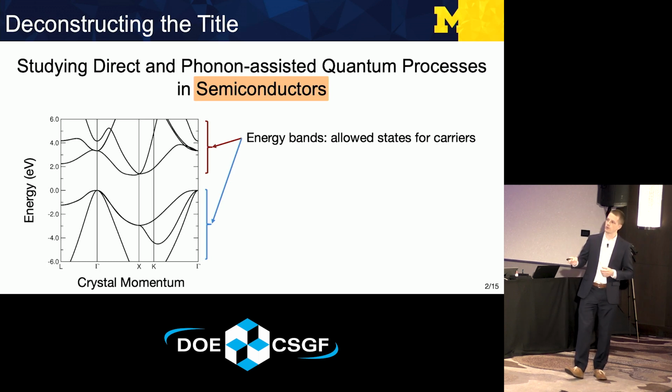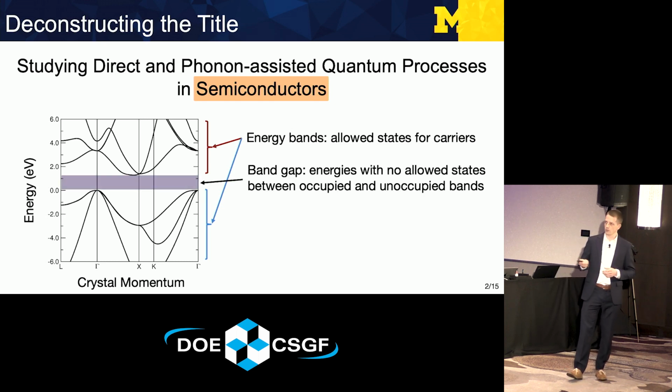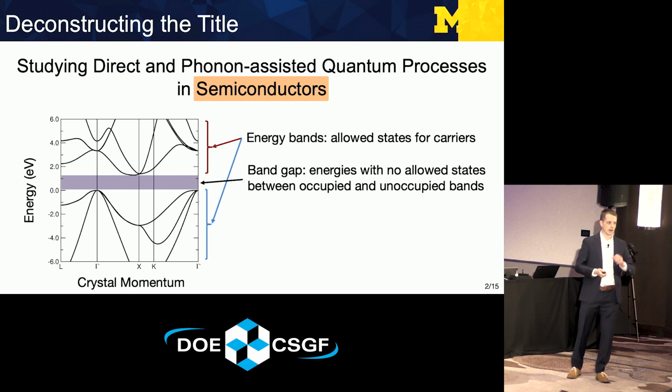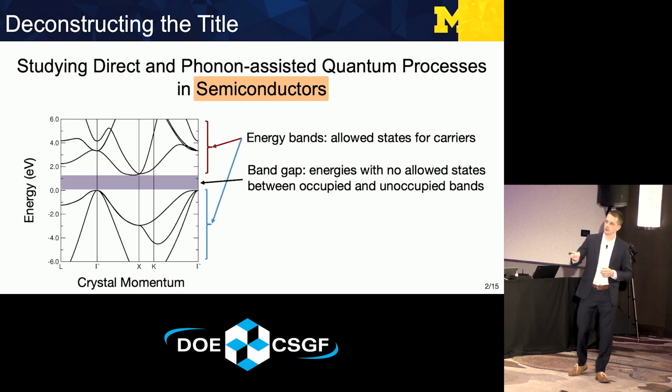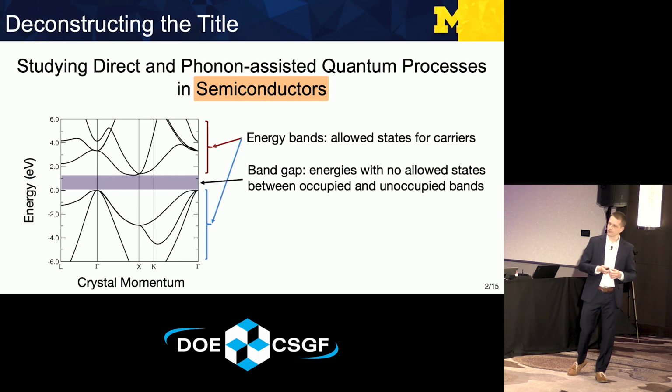You have both occupied valence bands, which I'm showing in blue here, and the unoccupied conduction bands in red. And in semiconductors, we also have what we call a band gap. This is this gap of unallowed states between the occupied and unoccupied bands. This can be anywhere between just over 0 to pretty much arbitrarily large values. Typically, we're in a couple eV range. The band structure that I'm showing here is for silicon, probably one of the most well-known semiconductors. These features, as we'll see, are very important to a number of the properties that are important in our work.